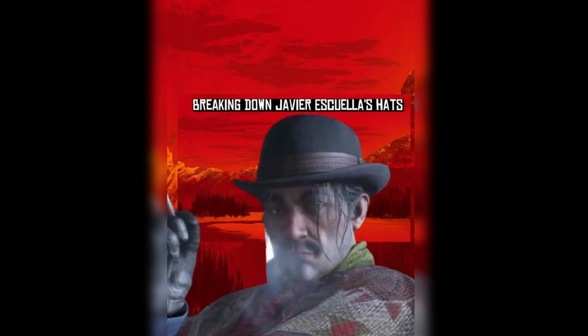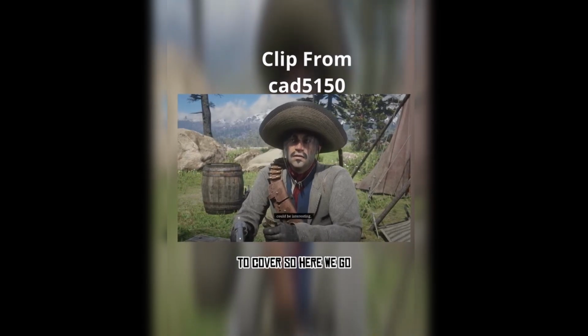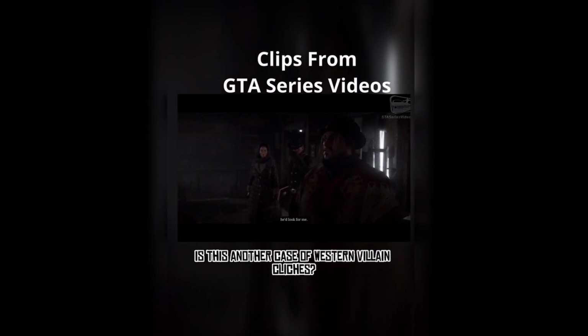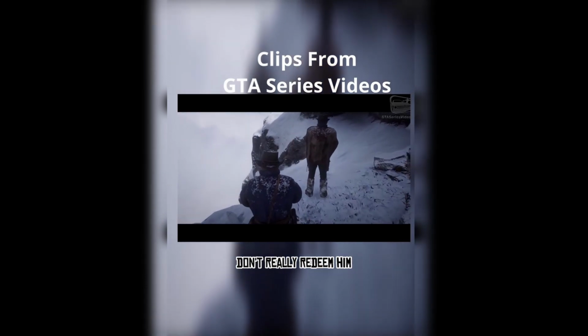Breaking down Javier Escuella's hats. Speedy has 2 interesting hats that I've neglected to cover, so here we go. First up is his black bowler hat, similar to Sean's. Is this another case of Western villain cliche? In some ways, yeah, sorta. The few honorable acts we see Javier do don't really redeem him, so there's that.